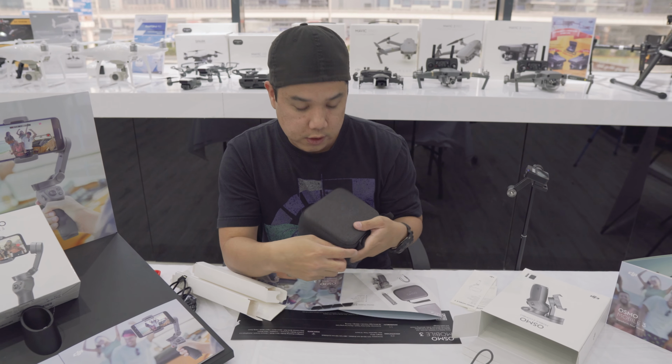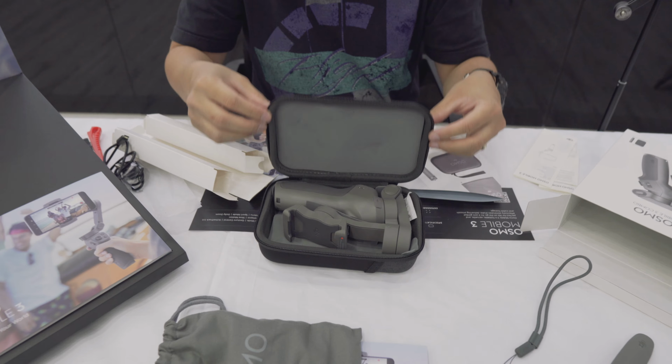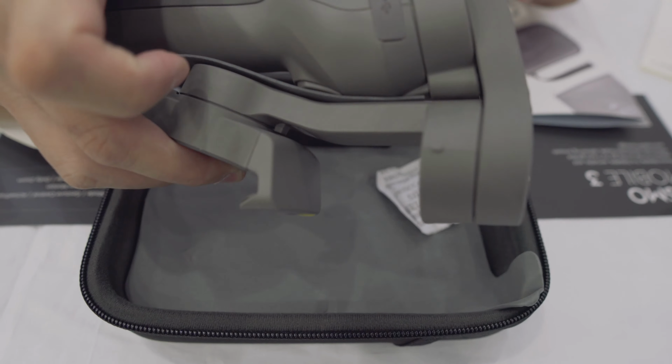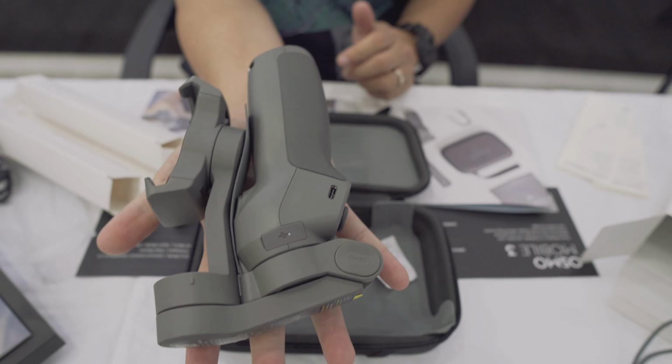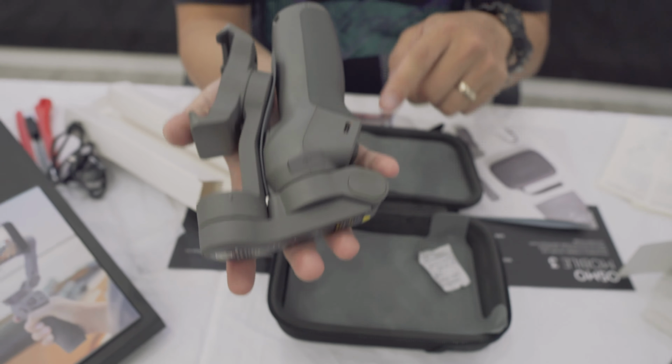So let's open the hard case now. The gimbal unit. There you go. So you can see, it's very small. You can see on the side, you can charge, you can put the charger here. So you can charge it here and just plug it in using the power bank that you have, or if you want to charge it using a normal standard charging port.